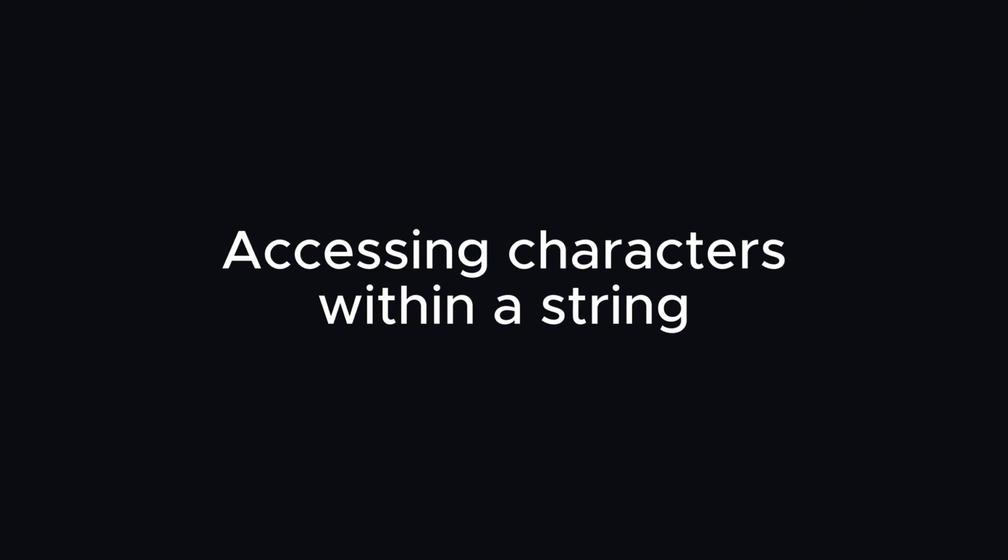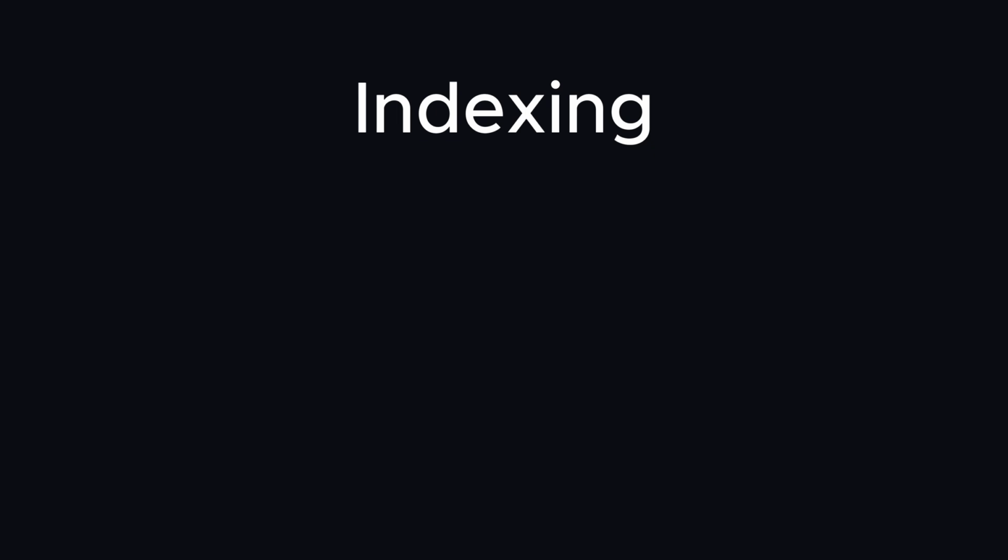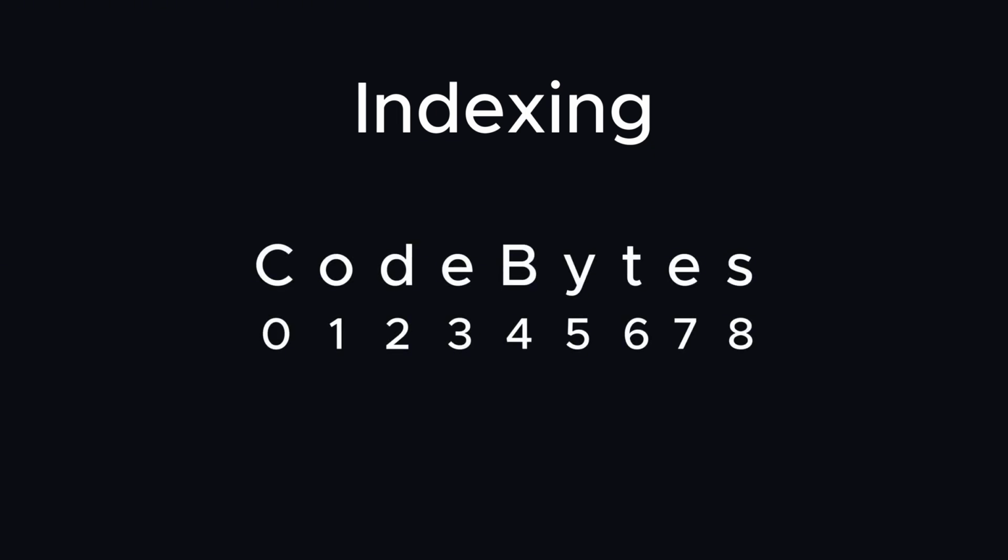This can come in handy if you ever need to extract certain information, for example, grabbing the first letter of a name, or maybe you're analyzing text and need to extract certain characters. This is where indexing comes in. Every character in a string has an index number, and when coding, we use zero-based indexing. What this means is that you start counting from 0 instead of 1. This means that the first character of every string is 0, and every character after is then assigned the next number. So the second character is 1, the third is 2, and so on. This can feel a little strange at first, but you'll get used to it in no time.